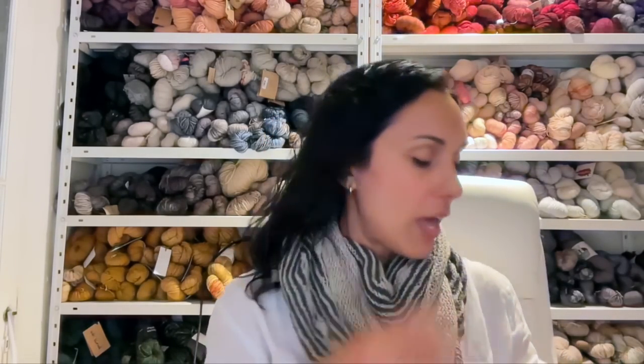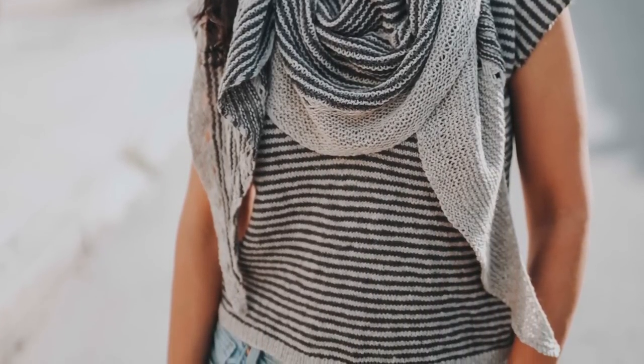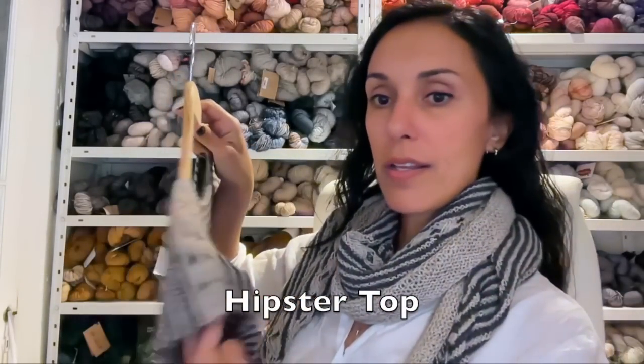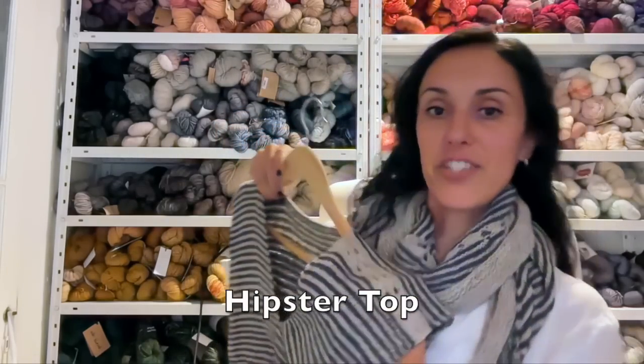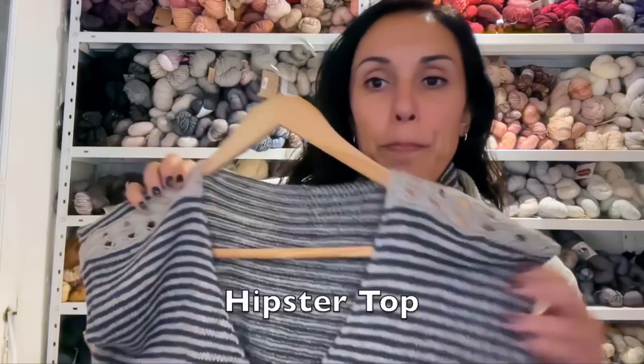When I was writing these 2 patterns that I'm going to talk about, so this is one of the 2 patterns that came out last week. The other one, let's go get it. The other one is the hipster top. And I have shown this before in the journal. So these 2 were designed to be matchy, and they were both part of the mYak retreat.